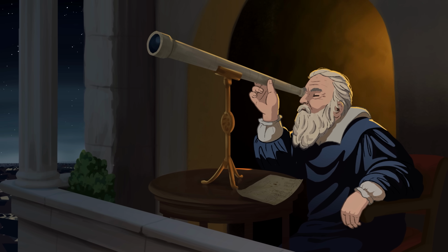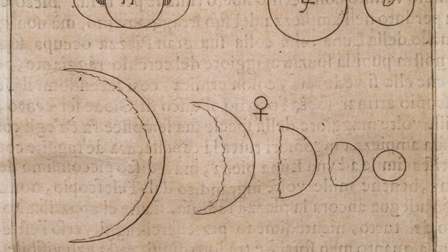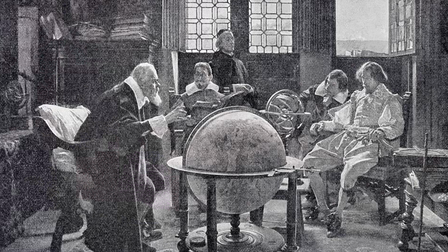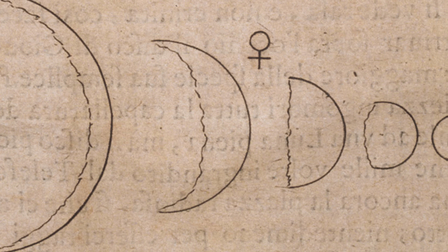Galileo's telescope magnified objects in the night sky by about 30 times. In 1610, he was able to see the craters of the moon in detail, the phases of Venus, and 4 of Jupiter's largest moons. These observations were the final nail in the coffin for the geocentric model of the universe. He saw moons that were clearly revolving around Jupiter and not the Earth. And how else could you explain the phases of Venus other than to say that the planet must go around the sun?